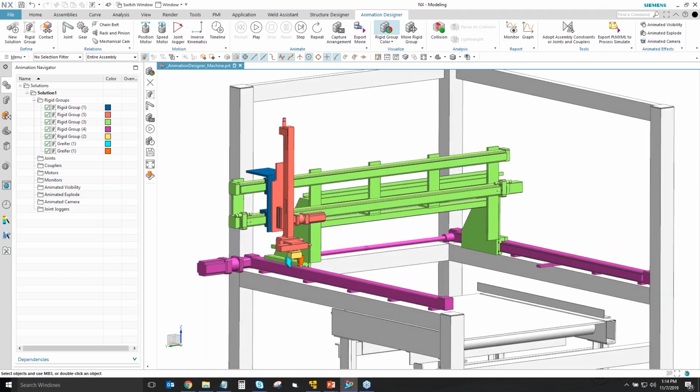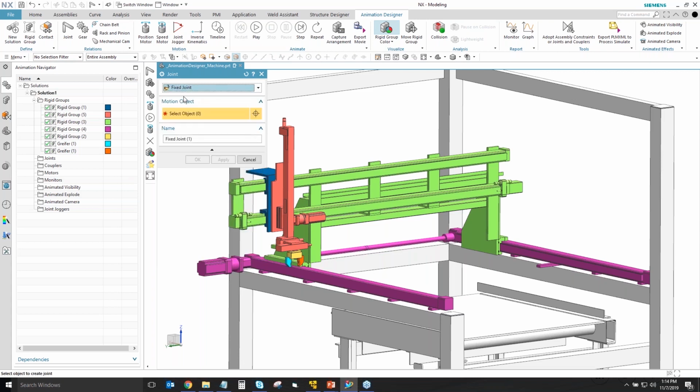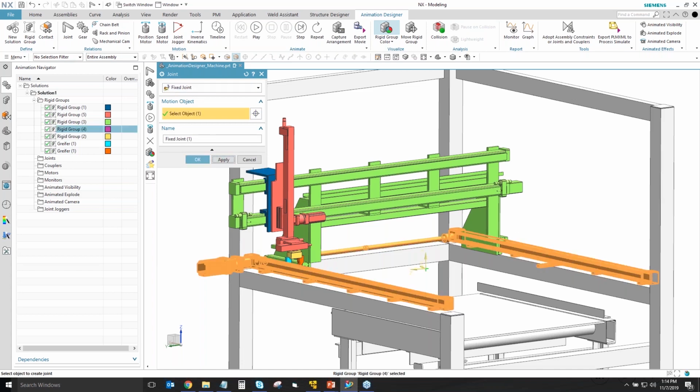Well, what I'm going to do is I'm going to use a concept called a joint. And it's kind of like an assembly relationship, but a lot more powerful. You can have a fixed relationship, a revolute, which is rotating stuff around something, and a slider, which slides back and forth. Cylindrical slides and rotates, the infamous ball valve here, and several others that we have. My favorite thing, lock it down first.